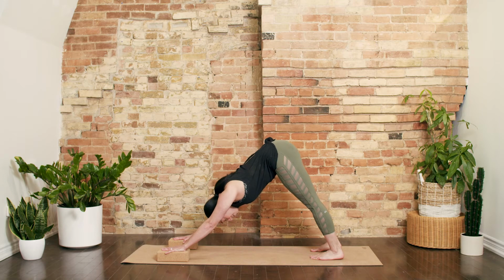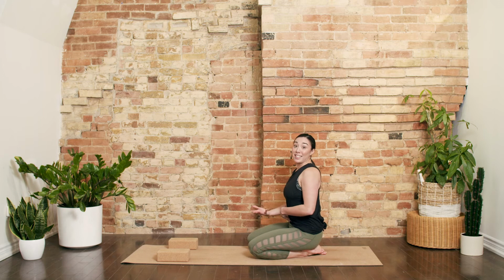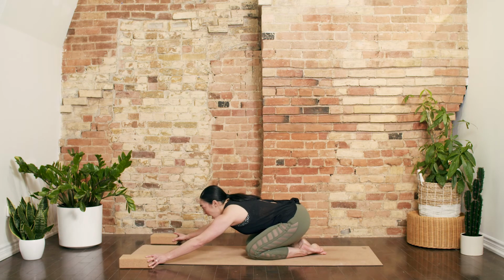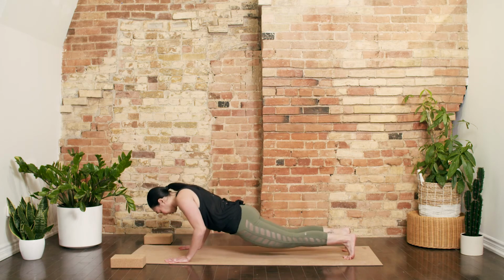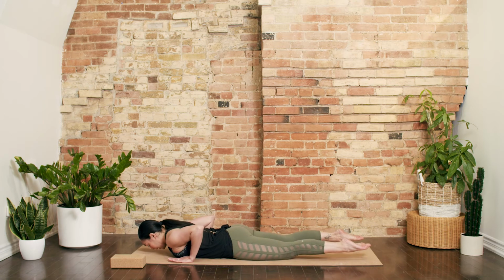Good. So that would be the transition from upward facing dog into down dog. And then I'm just going to shift the blocks out of the way and show baby cobra how to get into your downward facing dog. So baby cobra, you just won't come up as high as your upward facing dog, still getting a stretch through the front of the body.